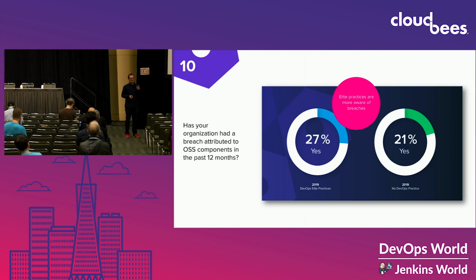The interesting thing was that in these mature DevOps organizations, it wasn't that they were being breached more. It's that they were actually more aware that they were breached versus the non-DevOps practices. They're like, hey, we're cool. Remember, I won't name names, but a huge hotel chain, right across the street from where I'm staying, announced that they were breached, but they had been breached 3 years ago and just figured it out. That kind of process is the 21%, versus the DevOps practices that are more aware, like, we're being breached. So that awareness was an interesting thing to see.